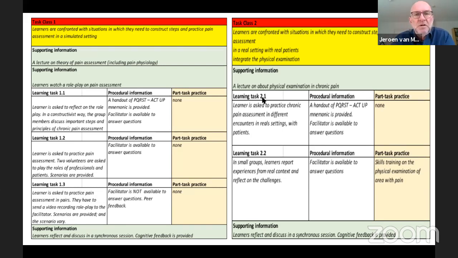It's the link of the video on the lecture, because the video makes very clear that this is about a general way to deal with a situation that is different from patient to patient. So you can show 10 videos and each video will be different from each other. There is variation there. And that is critical for the supportive information. The supportive information helps students to deal with the variation in cases, the variation in patients.